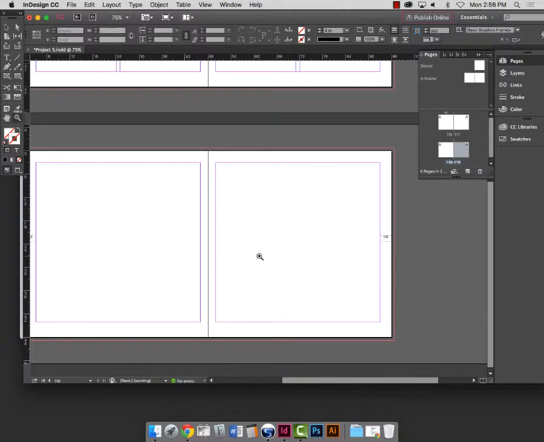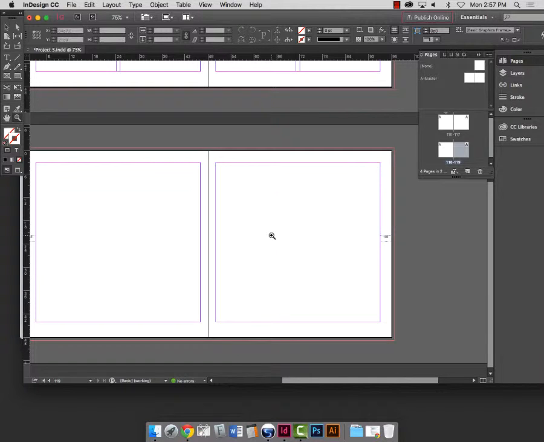Let's do this. Let's go to Type, Insert Special Character, Markers, Current Page Number. Now scroll over. Try it on the other side too. This is already over there. Double click on that letter or that number. Now double click on page 2, see what you got. 2, probably 3 over there. Now double click on page 4 and 5. There we go. Okay.